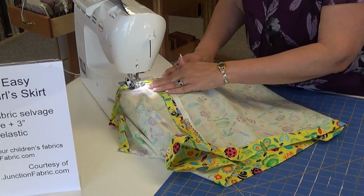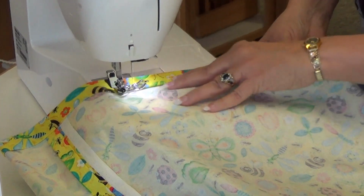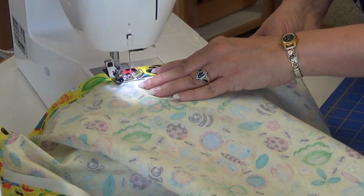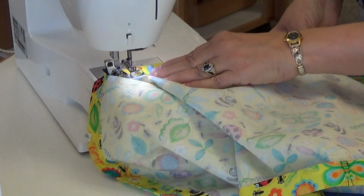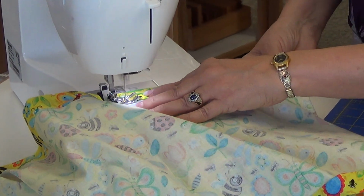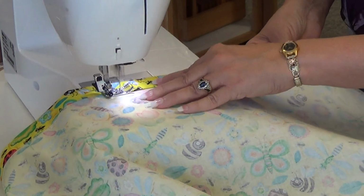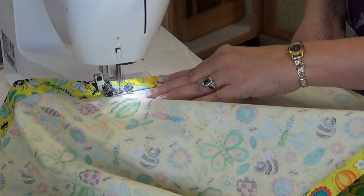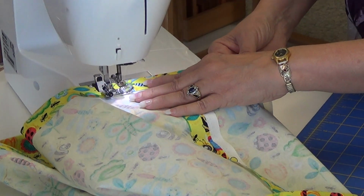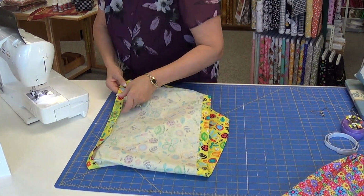In this case, this will be my hem. I line it up and I just stitch because it's going to lay down. I stitch right close to that edge all the way around. I overlap my stitching just a little bit, I cut it, I take it off the machine, and now I'm ready to do the casing side.